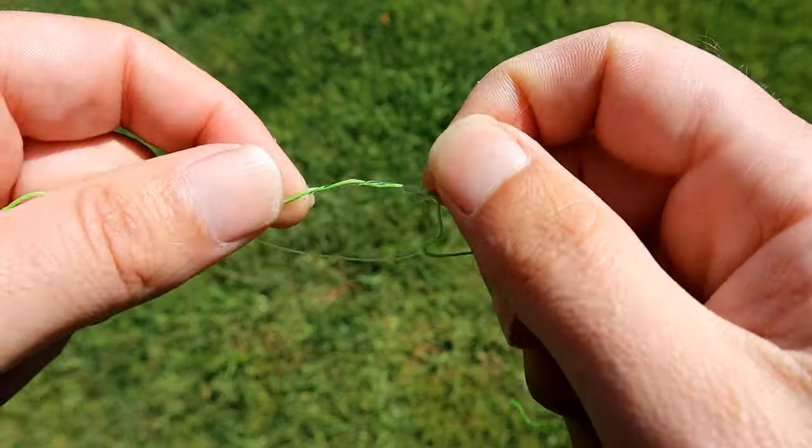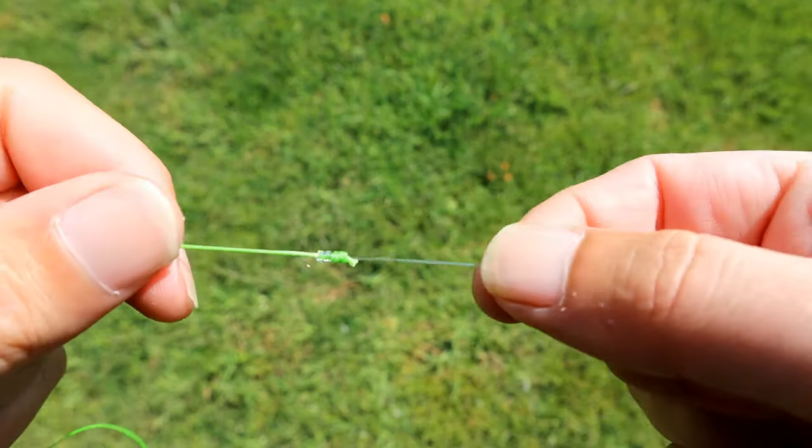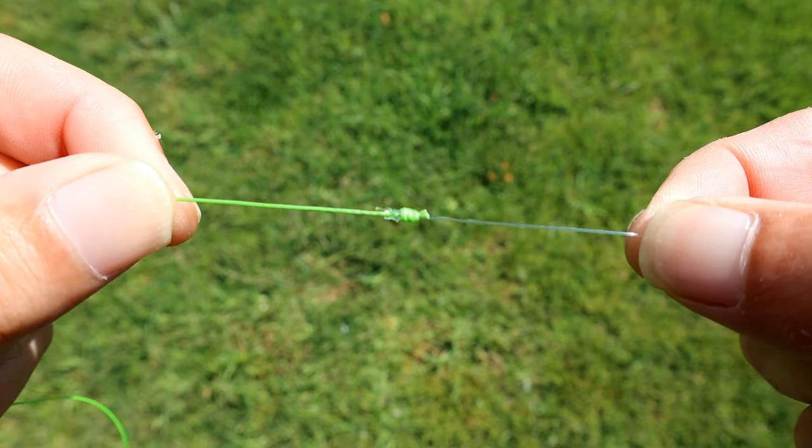So I've got a couple of options with me today. I've got 12 pound and I've also got 8 pound. And that's because we're primarily gonna be targeting species like flathead, pinky snapper and salmon. So next you need to join a jig head to that fluorocarbon leader.